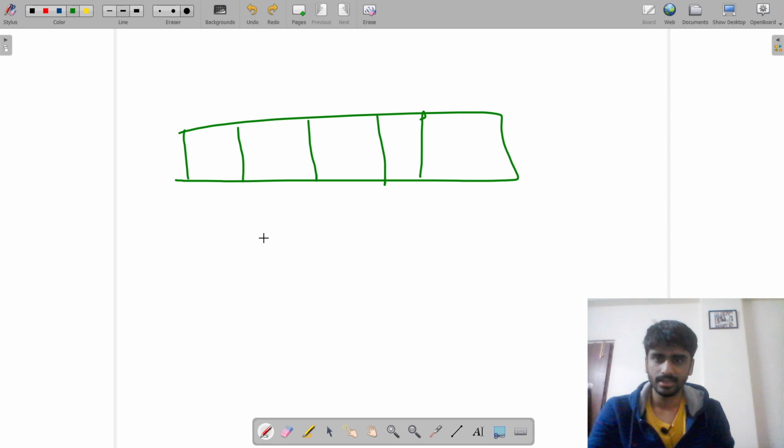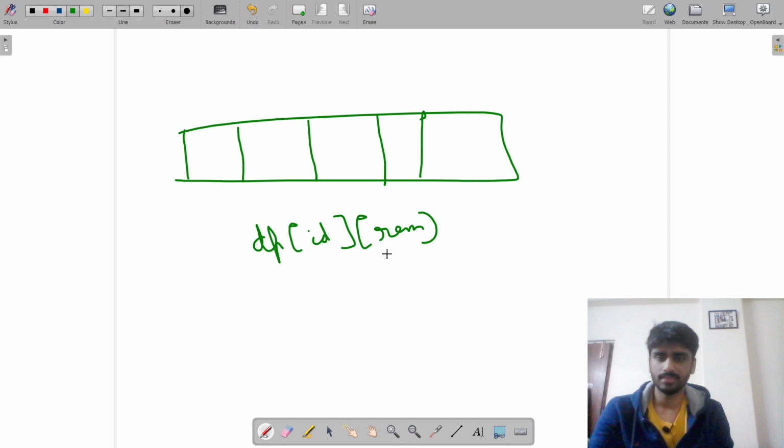So I said the state would be dp of id, comma rem, where rem is the number of remaining moves. So it's something like, if you start here, this is 2 comma, let's say, 10.